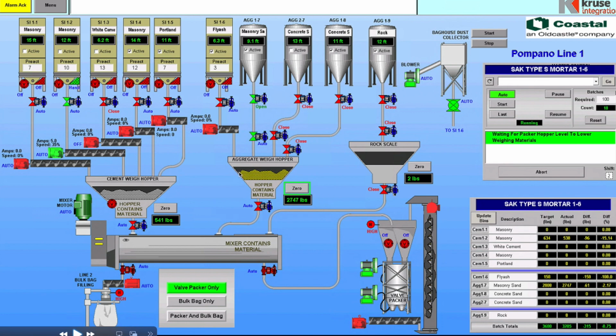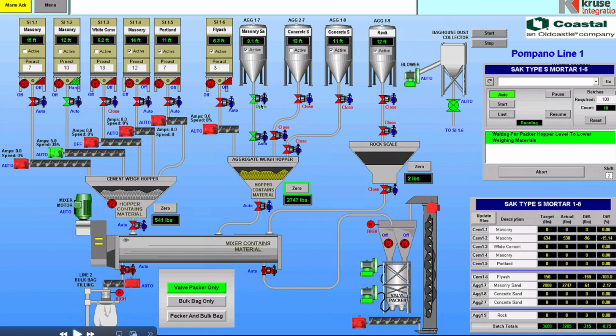All right, so once the fly ash and the mason sand are in this hopper, and once the necessary masonry is in this hopper, it will dump, these valves will open into the mixer. But now if there's material in the mixer, which it still remembers, it's waiting for this high level here to go away. The mixer will then empty into the valve packer, and then this will close and these will open and drop material in there. And it'll keep on doing that process.